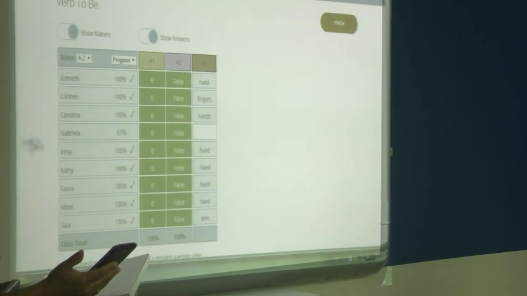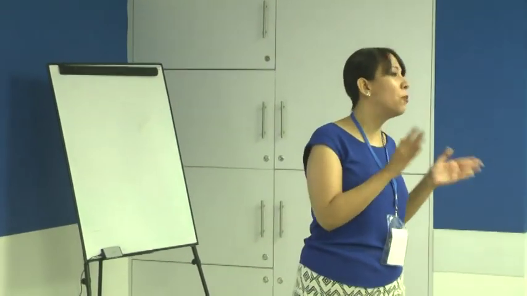Now, I have 3 groups and I want to apply the same exam. Change the room number. Tell them another time to answer it. And you can use it. Now, what if I want to have 2 Socrative accounts? You will have to give them another email. You have to register again and you will have 2 Socrative accounts. If I want 2 of my classrooms to answer at the same time, you will have to get 2 accounts. That depends on you.